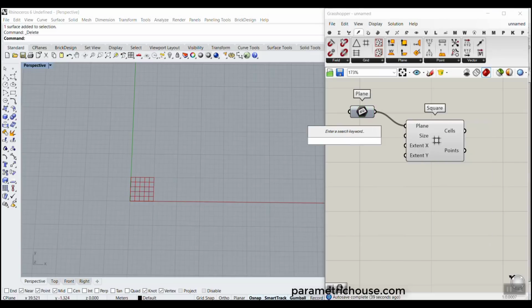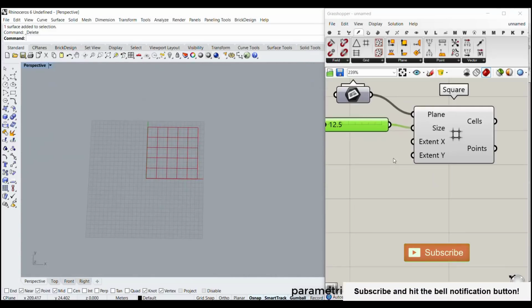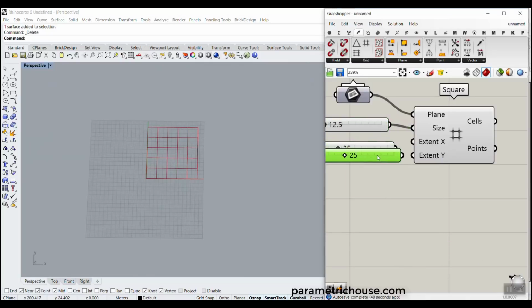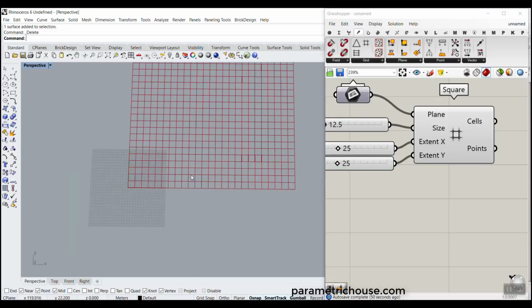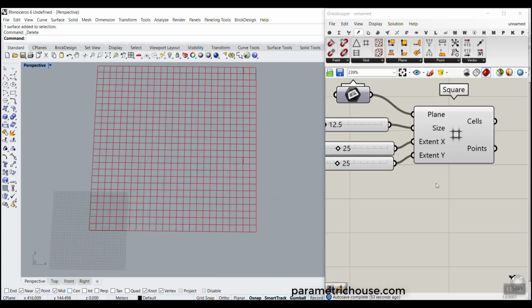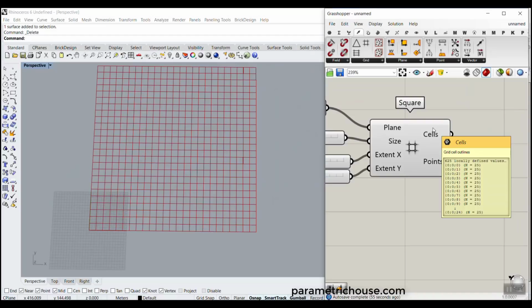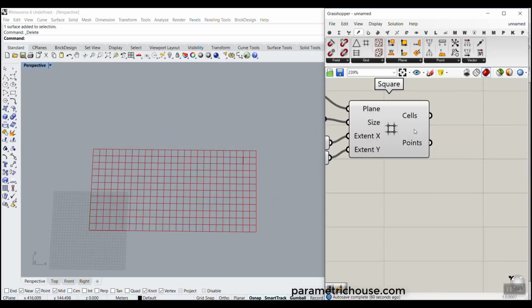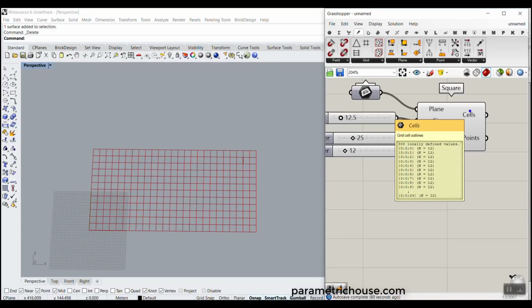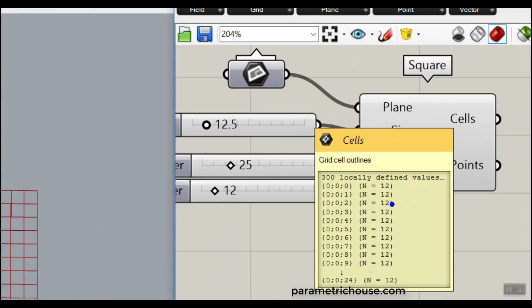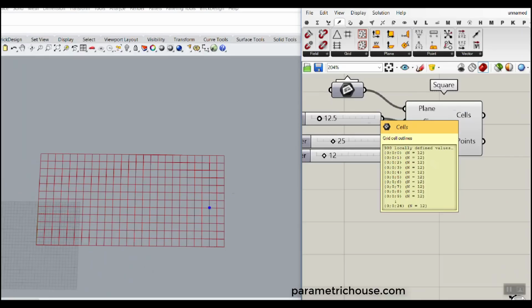The size of the cell we can just type in, and we can define how many cells we want in the X direction or in the Y direction. So I'm going to put this here and here so we can control that. Okay, if you just look at the squares, I've talked about this before, you can see that they are in groups. So let's just change that. You can see that these cells are in 25 groups of 12 cells. So these are the rows of groups we have, and we don't need these groups.